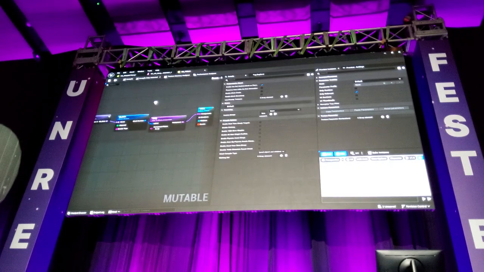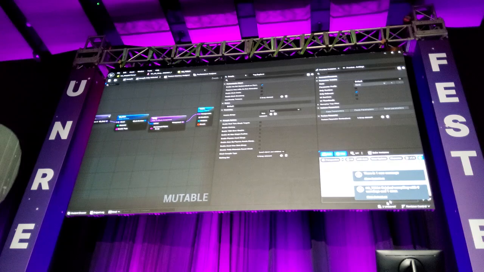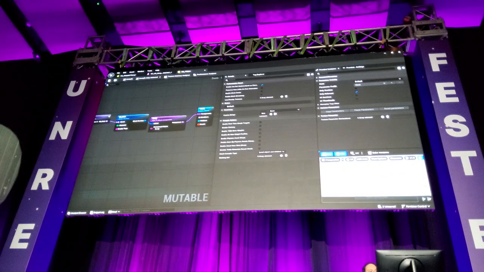But what's going to happen, as soon as I compile this, I'm going to get an error. CO t-shirt finished compiling with 0 warnings and 1 error. And the reason for that is because the add to mesh component node doesn't know which skeletal mesh component it needs to add to, because there's no relationship to that other graph, and there is no mesh component inside of this graph to add anything to.